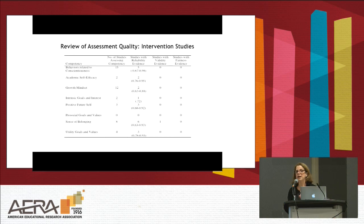I should note as well that we did find assessments outside of this pool of studies that did pay attention to validity. And strangely enough, those tended to be assessments whose development and validation was specially funded. Those people did a better job of documenting the validity, at least. But it was only when we went to measures developed by ETS and ACT that we found attention to the trinity of all three.